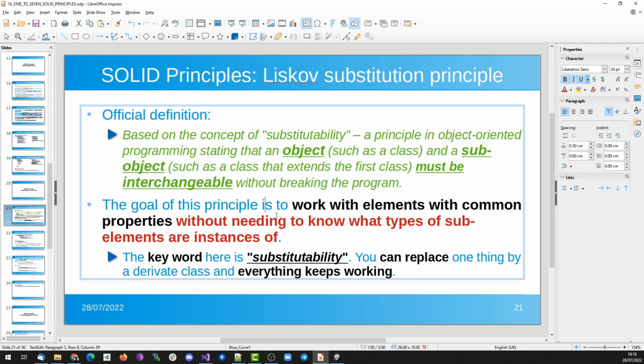Okay, so the goal of this principle is to work with elements with common properties without needing to know what types of sub-elements they are instances of.